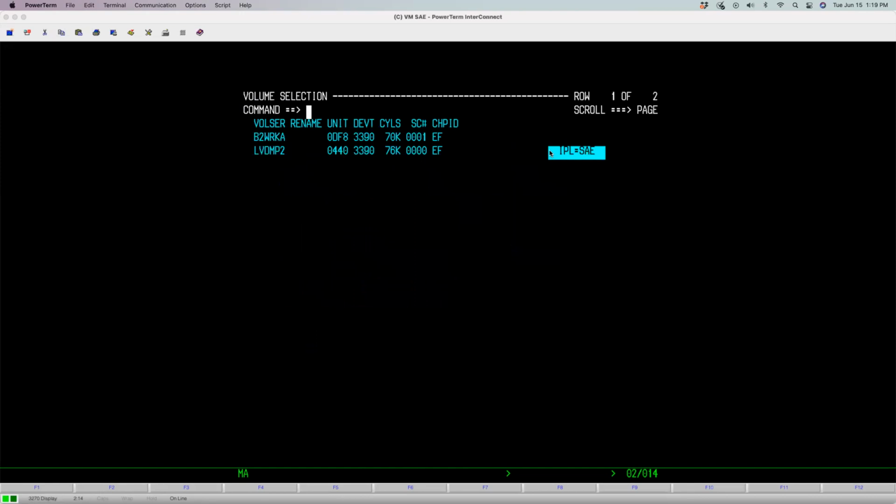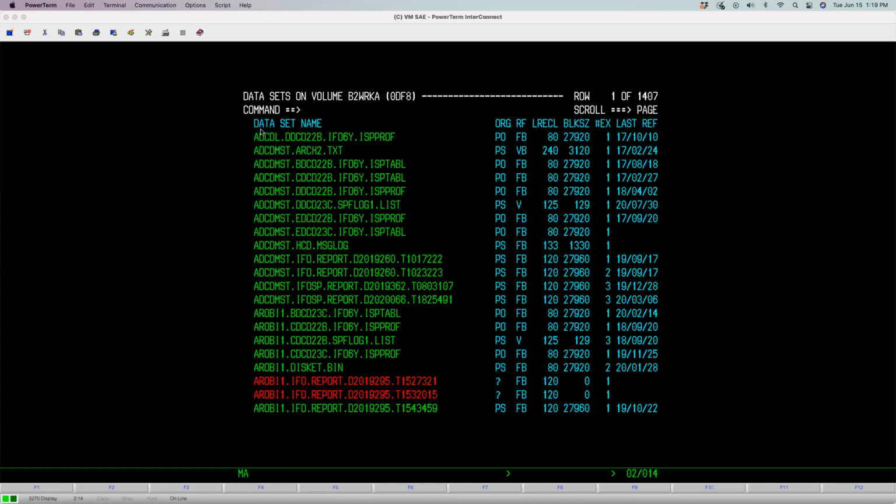So it makes it very easy to see where your IPL volumes are, in case that's one of your problems, if you're not sure which volume you should be using or want to understand or edit something there. But in this case, I want to select this particular volume because perhaps I've got an IPL failure and I need to change a ParmLive data set.